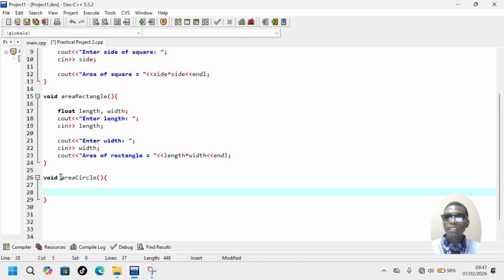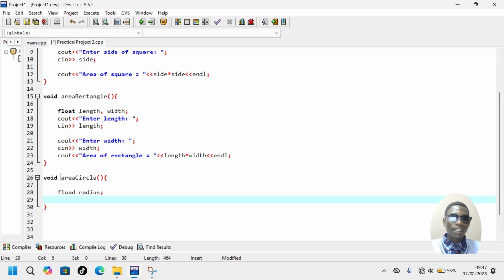Then after this, we need now one variable, which is just radius. You know, we need radius, this one.